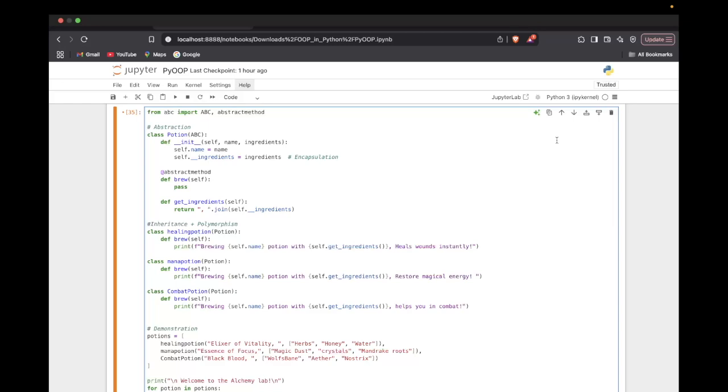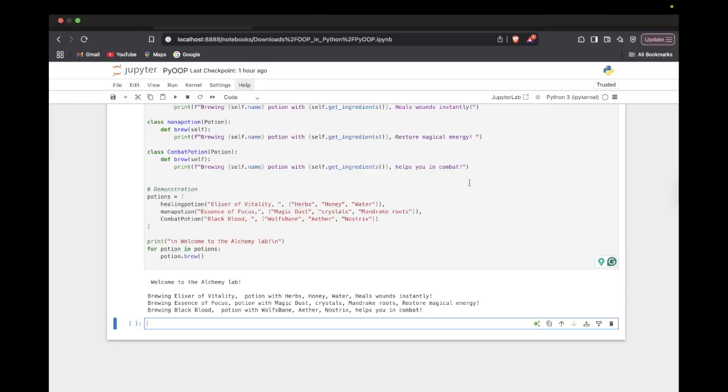And that's how object-oriented programming works in Python. Today, we role-played an alchemist to understand these four pillars of OOPS concepts in Python language. Now, the implementation in Python for OOPS may differ from other languages like Java or C++, mainly because of syntax, type system, and underlying mechanism for all these languages. But the core concept remains the same, and that's what we are here for, to understand the core concept.